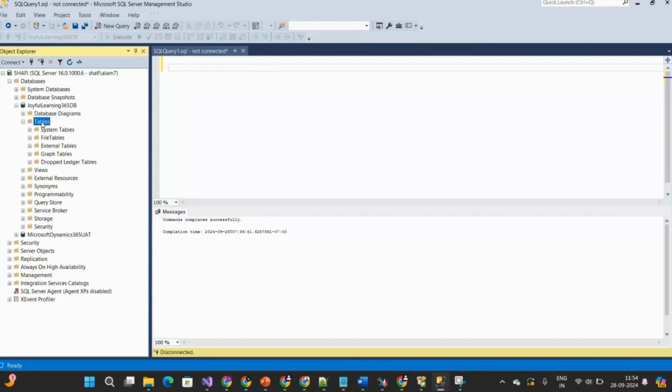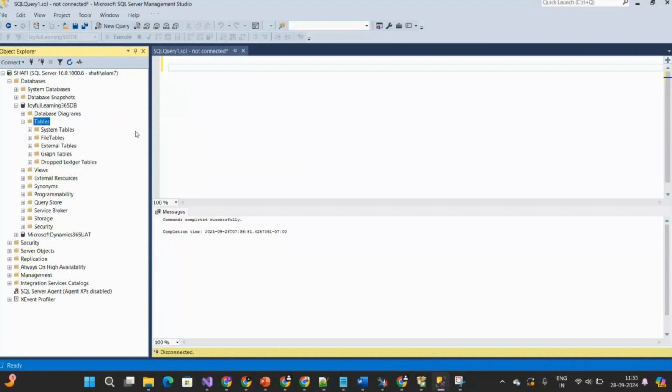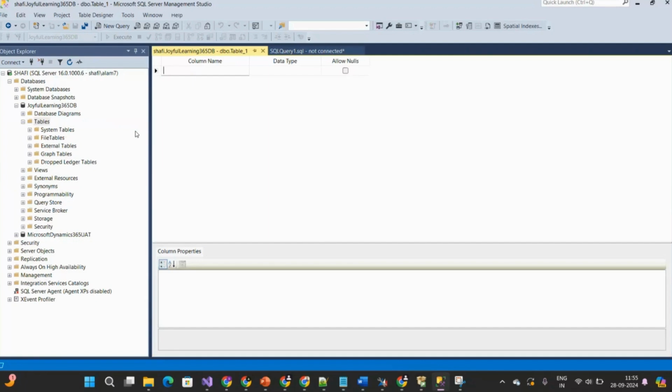I'll click on Tables, and after that I will right click on it. You can see multiple options revealed. In these options, I need to select New and then Table. Once you select Table, you can see this window has popped out.